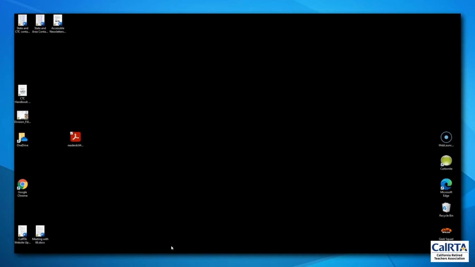As you can see, I'm here on my desktop, and after I clicked that Save button to save the application to my desktop, I went ahead and closed out any other windows that I had open. Now you can see that I have the Adobe Acrobat Reader DC application right here. So I'm going to click on that, double click. Notice that I have a message here asking me if I would like this application to make changes to my device. You may or may not be able to see this on the video. I'm going to click yes.